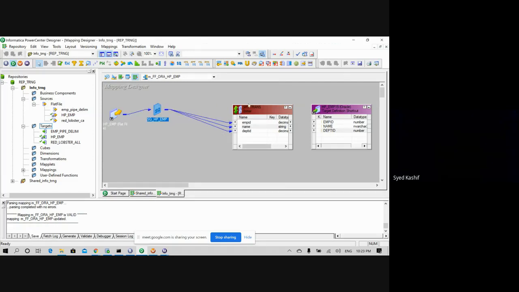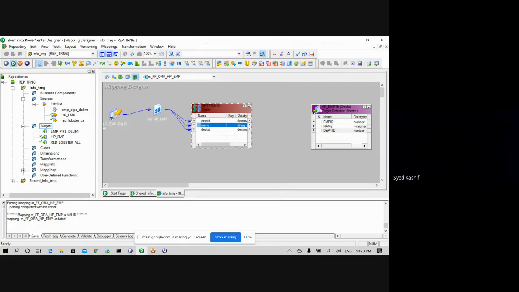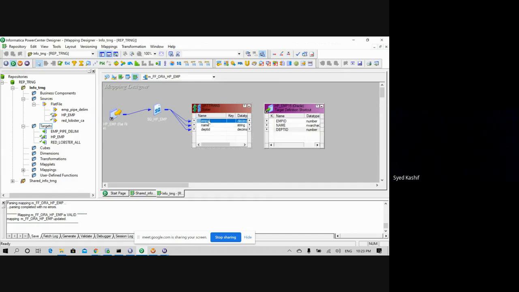Yep. Now right click on emp ID, select all, and drag and drop emp ID to emp ID. Control S. Okay, now I want to sort data on which column?